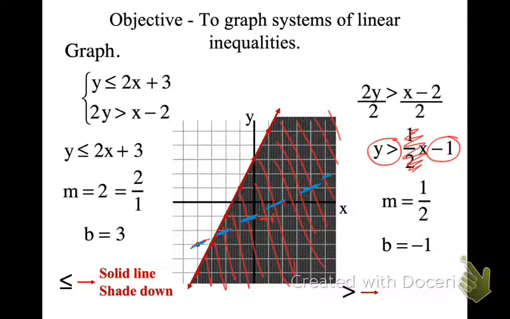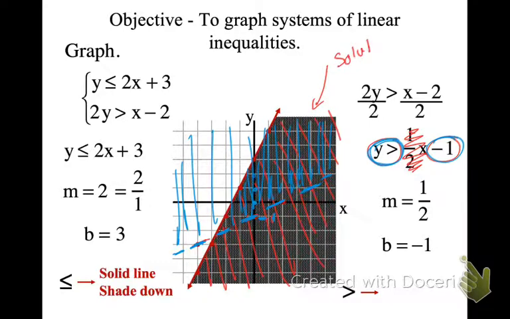Going through those points, this says we're going to shade above -1. So here's -1, here's 0, here's 1, here's 2. So I'm shading all of this. Now my solution is this double shaded part right here. I'm going to write a little arrow and say this is the solution. So the solution is every single point in this double shaded area. Not the blue alone, not the red alone, but the double shaded area.